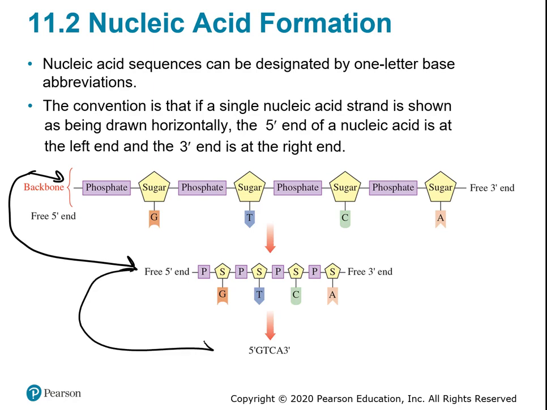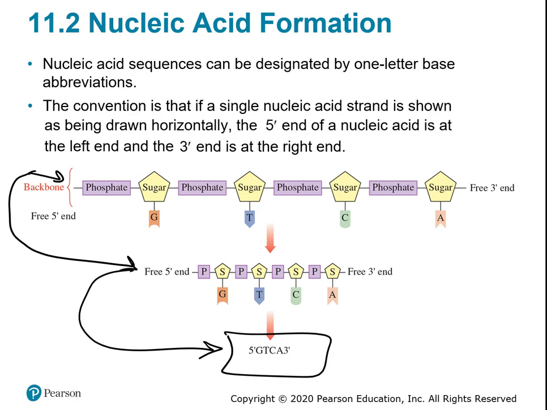But then they wanted to go a step further and say, hey, we can take out the phosphate sugar part and just list the bases. So oftentimes when you talk about a DNA sequence, they'll just have the list of A, T, G, and C rather than having the strands. Just remember the strands are still there. Even though that last one is written G, T, C, A, that doesn't mean that G is attached to T, attached to C, attached to A. Remember, there's a strand, and those are hanging off the sugar and phosphate chain. But writing it this way, can you agree that this is super short? Like a whole lot faster to write? It's just another way to try and abbreviate it.